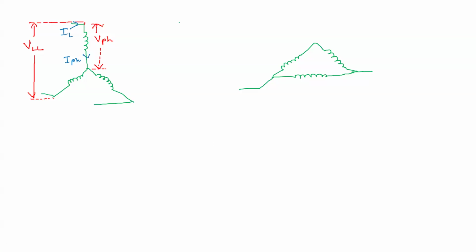Actually, for discussing today's assignment, only this slide is enough. But I'm discussing the vector groups also, because that is an important topic in three-phase transformers. So like this, here this is V line to line. This is also V phase. And this is your I line, and this is suppose your I phase.